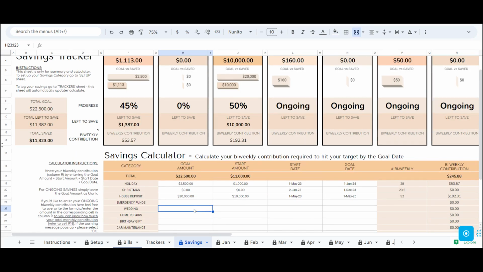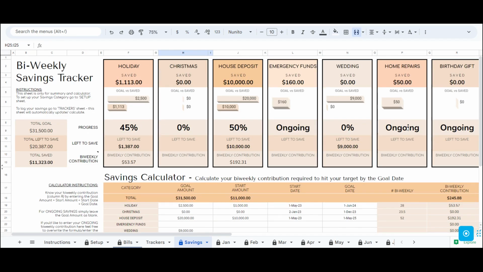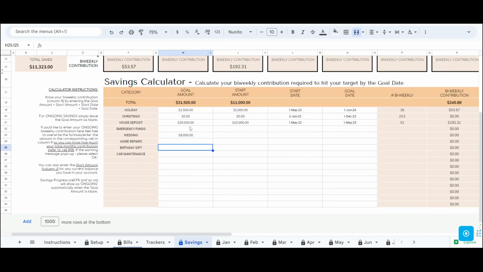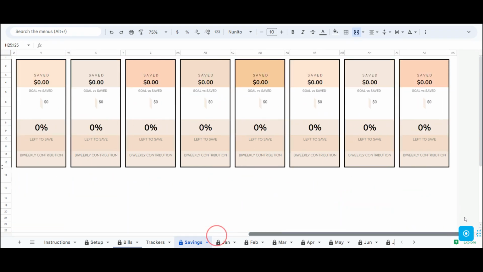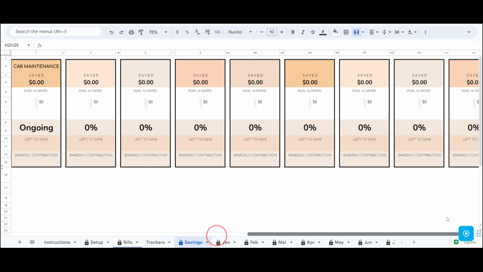So wedding, if I set up a goal amount at 9,000, then it's not ongoing anymore. The same with home repairs, because basically everything that is blank here, it will automatically show in here as ongoing. Otherwise, it will show as 0 if you do not put a certain goal amount or start amount.